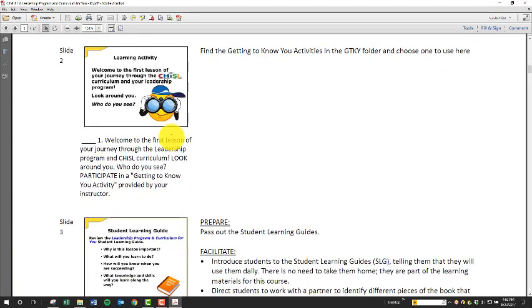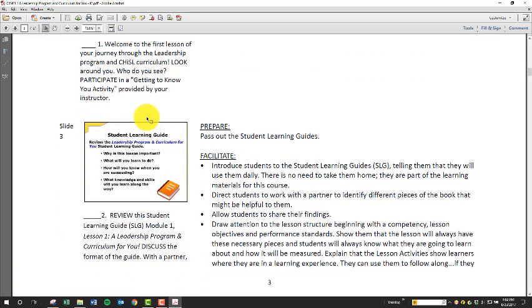Okay, let's look at slide 3 here. Towards the beginning of every lesson, you're going to have a student learning guide slide. This has a couple open-ended questions to pose to your cadets and to your students to get them thinking about the process. Notice that this is blue text. You'll see this when we open up the PowerPoint, that all of the resources that are tied into the curriculum have a hyperlink which you can just click on from the slideshow and bring up to show the entire class. Makes it a lot easier to access that. To the right, we have the instructions for the teacher.